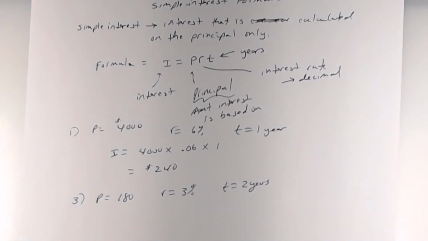All right, so you borrowed $180 from your friend, and your friend is telling you that you're going to be paying 3% interest on that amount, and you're going to pay back at the end of 2 years. So you say, give me 2 years, I'll pay you back that amount. That's assuming you don't pay anything back before then, right? Because that changes a lot of stuff. So we're assuming that at the end of 2 years, that's when you're going to give your friend $180 plus whatever interest you owe. All right, well, how much interest do you owe? What's the formula?